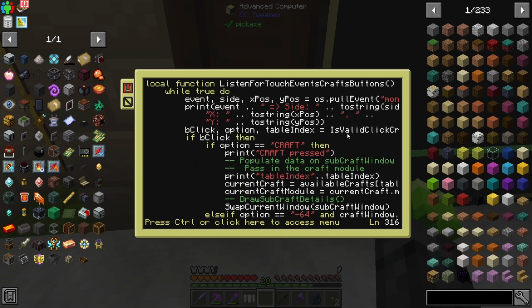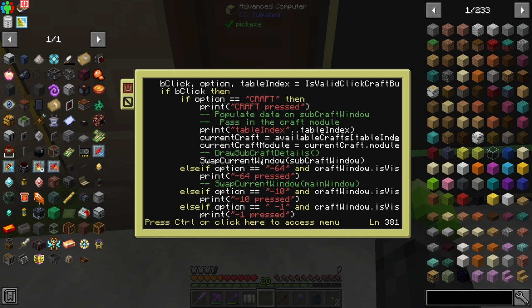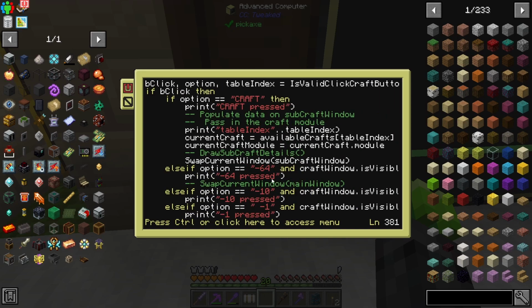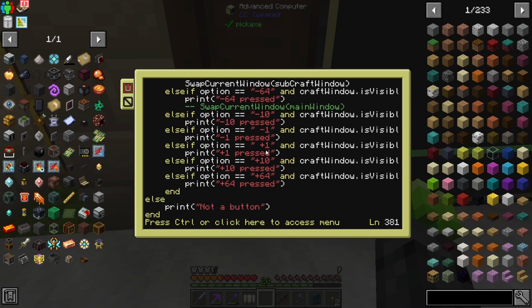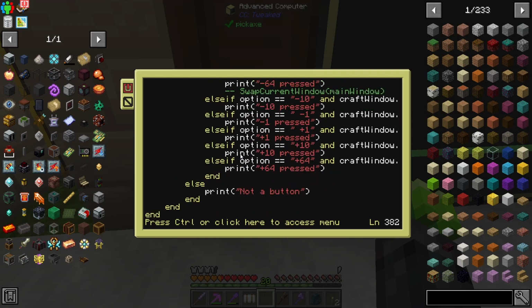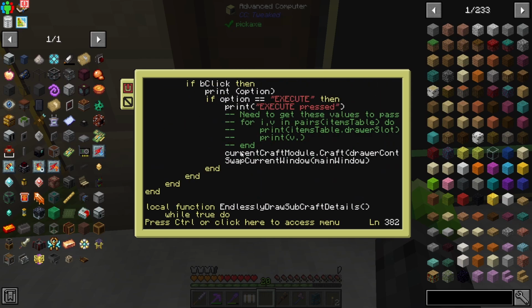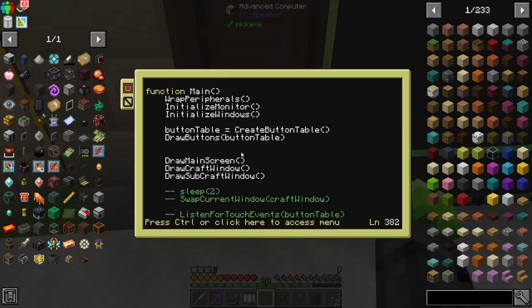We have some fancier logic down here once we're getting to things like the current craft, and we've got to pass that into our details screen so we know what to populate, and we've got to change our windows. Yeah, we've got to do a lot of stuff. You can see the amounts aren't wired up just yet, but that's fine because we're going to get there. Anyways, I'm not sure if there's anything else I should show. We could go in depth on all of the code here.